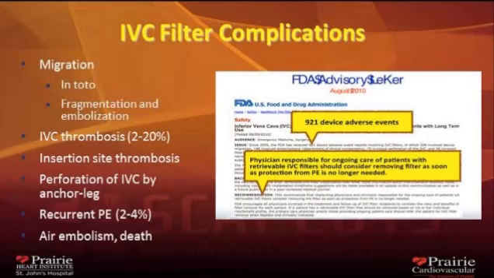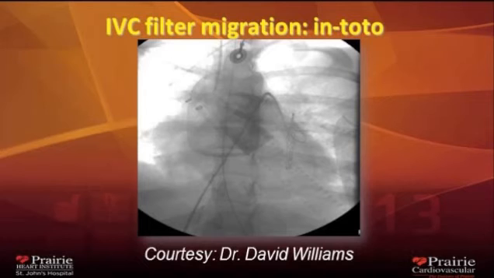This image was provided courtesy of Dr. Williams from Ann Arbor. This was actually embolization of an entire filter into the left pulmonary artery. And Dr. Williams went in and snared the device, successfully removing it through the heart. But because it was uncovered, he tore up the tricuspid valve significantly, to where the patient ended up going to surgery anyway. So the lesson from this case is: don't pull an unsheathed filter through the heart.